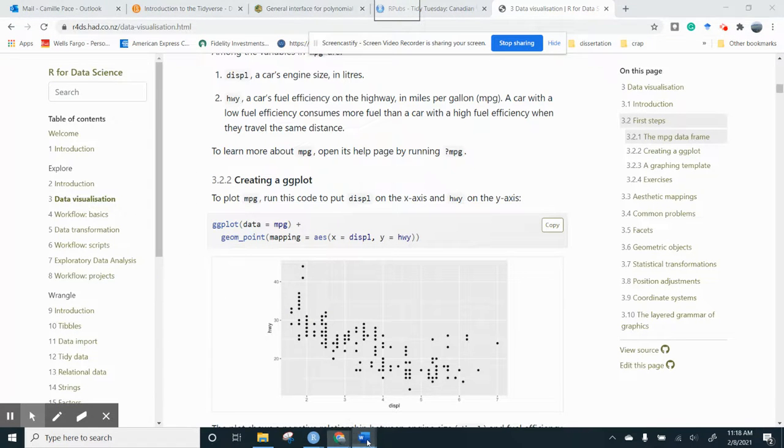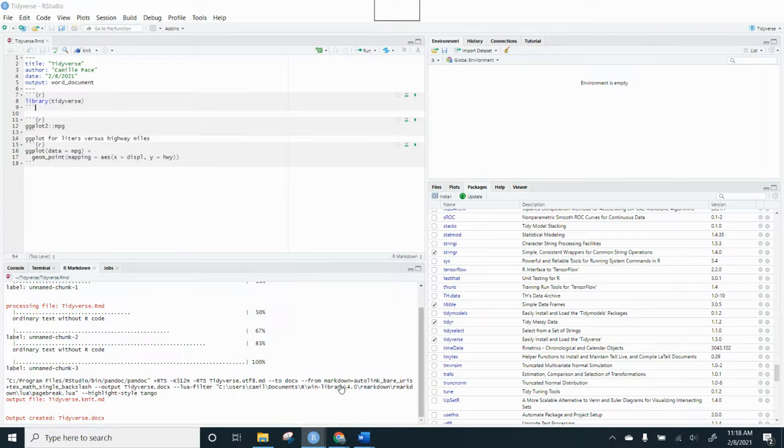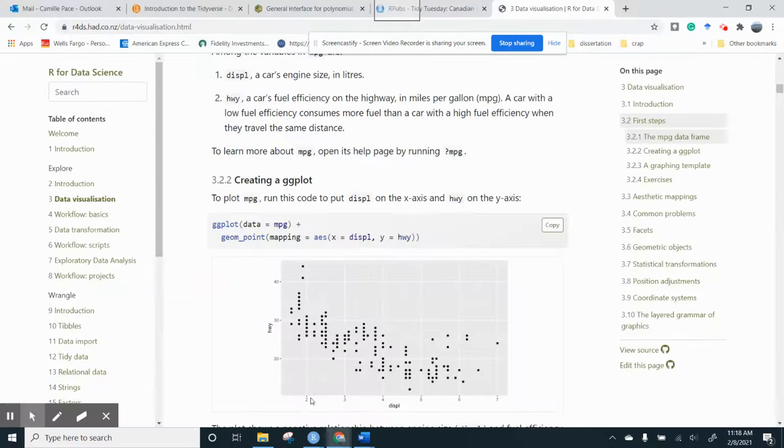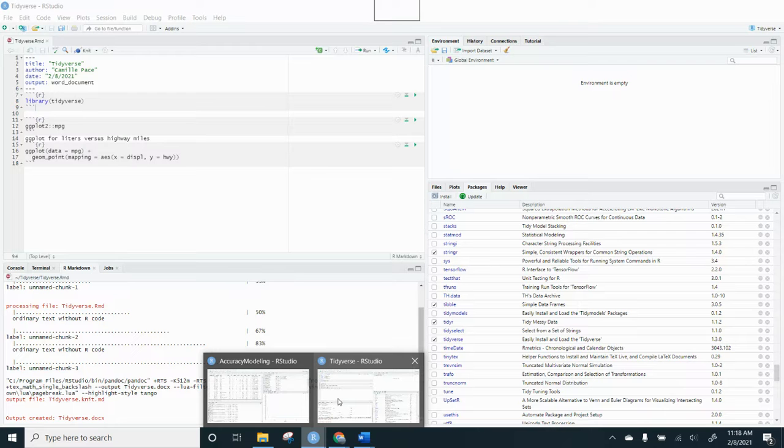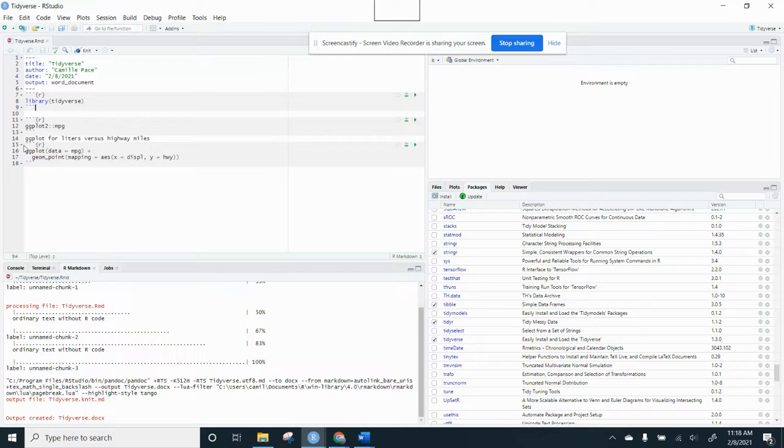Let's see, what if I want to, let's do something a little different. What if I want to change this? And I'm going to go back and look at my data. I'm going to go look at my data in the book. Say I want to do it for city miles. All I do is this, okay? I'm going to copy this whole thing. Look what I'm going to do. I'm going to copy it. I'm going to paste it down here. And then I'm going to do for city miles. And then here, I'm going to change to city, CTY. And then I'm going to run it again.